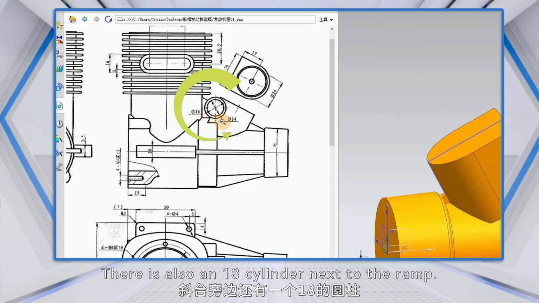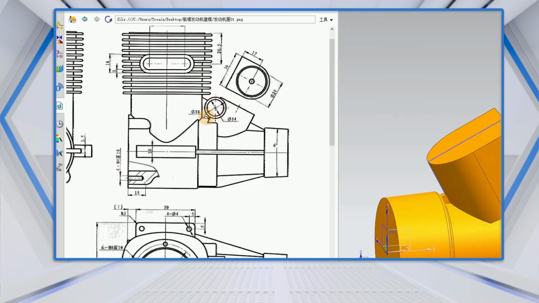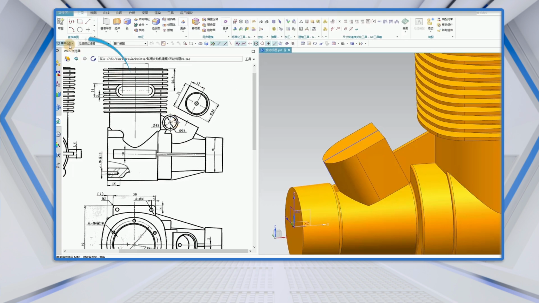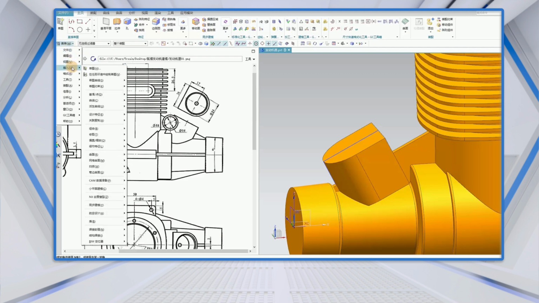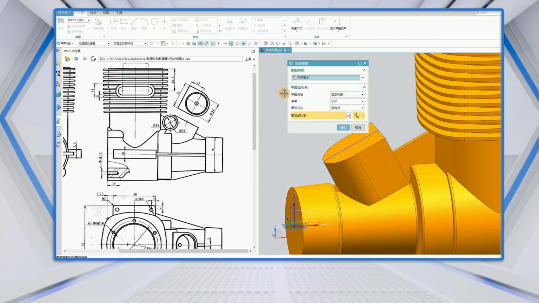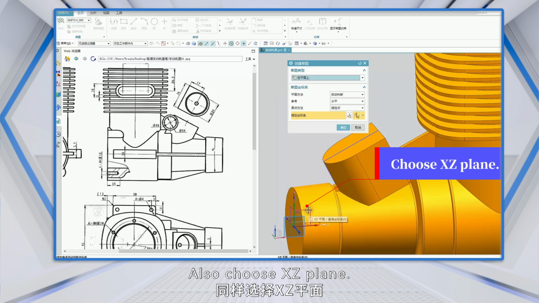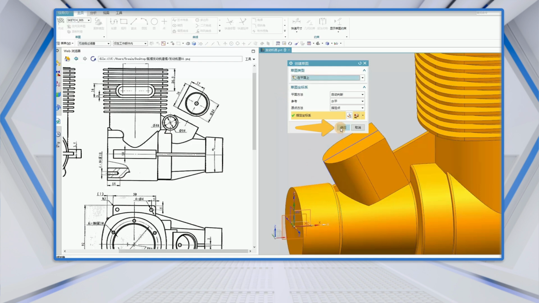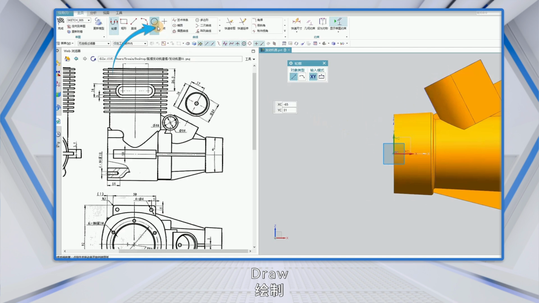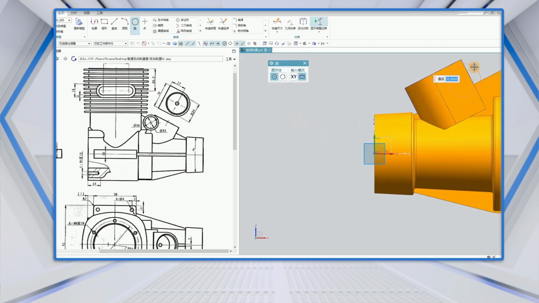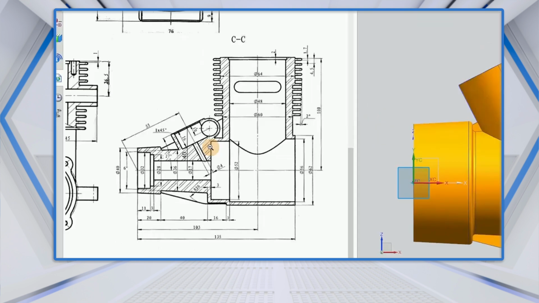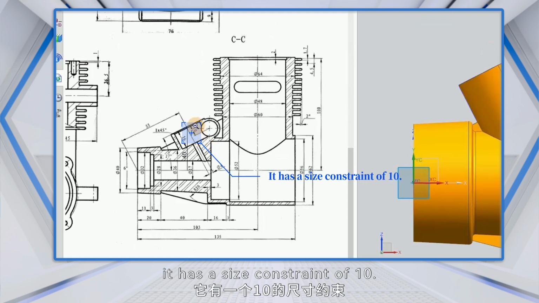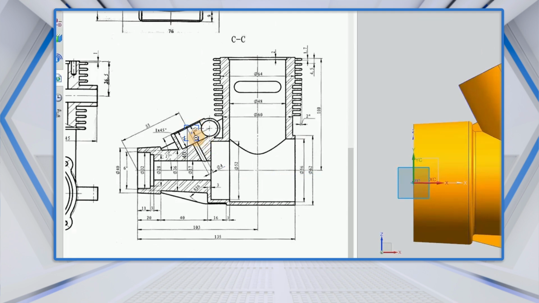There is also an 18 cylinder next to the ramp. Also choose XY plane. OK. Draw the circle. Diameter 18. Seen from the picture, it has a size constraint of 10.